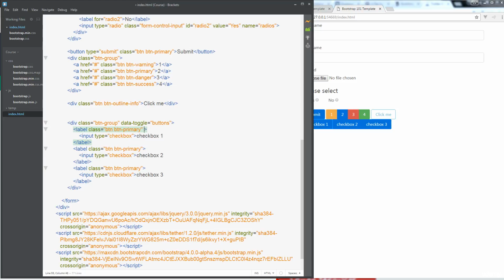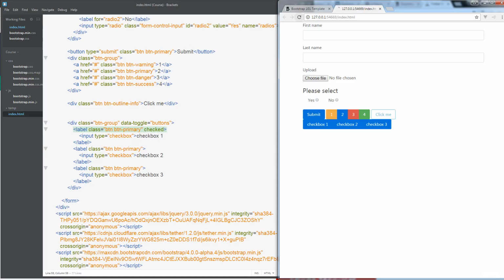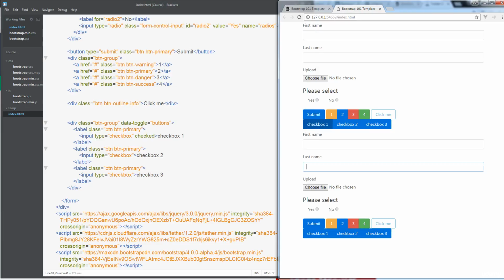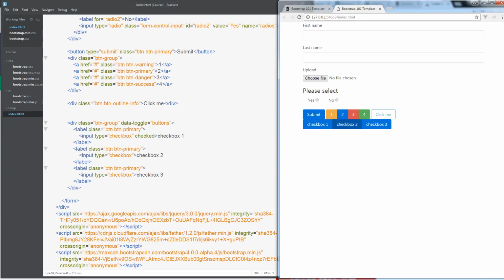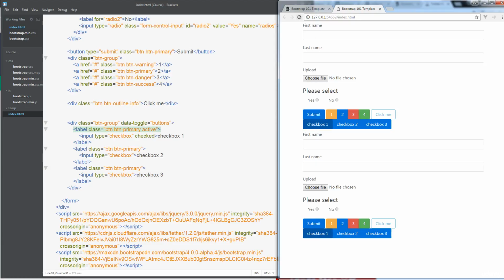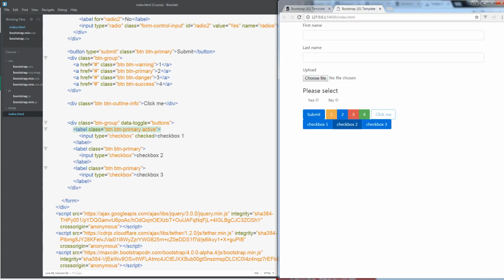So if you wanted to, we could specify which one is checked off. If I had something where I had it pre-checked already, so let's just refresh this. And we can specify which one is active. Also, besides checked, the checked actually should be within here. So let's refresh that, and I'll just show you what happens. So we don't actually see that it's checked off. So here we have to add in active. And this will give us the ability to see the active one, and we can see that it gets checked and unchecked and so on.